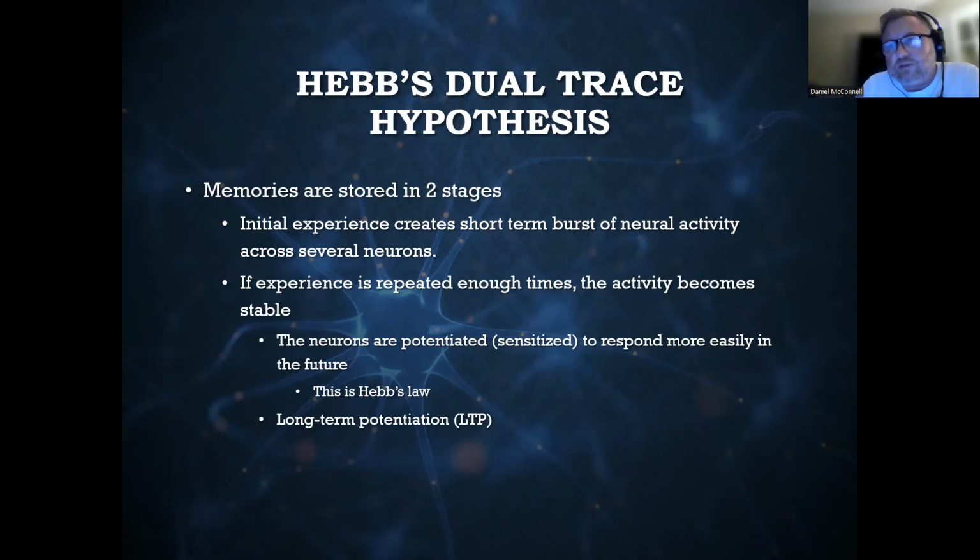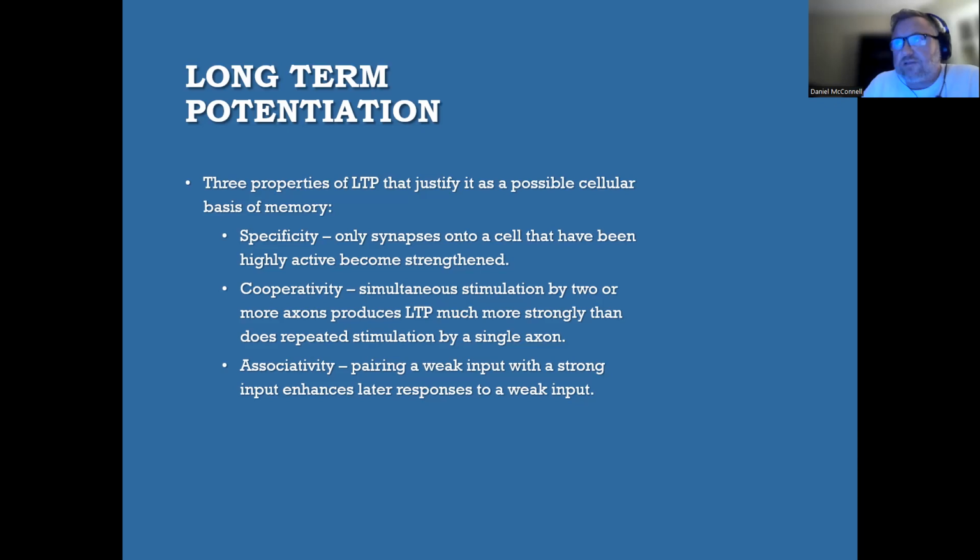But there's a different word for it that we're now going to use. We're going to call it potentiation, right? So to say that these neurons have been potentiated means that they are now a little bit more prepared or ready to respond to a stimulus. And this change in potentiation will persist for a long period of time. Hence, we get this term, now a very important term in understanding neuroplasticity, called long-term potentiation, or LTP. Right. So let's talk about LTP. Again, we're going to use this as a way of talking about synaptic changes here to explain memory.